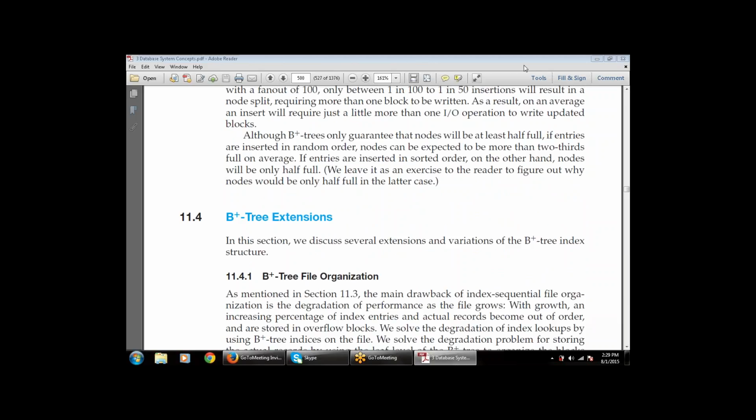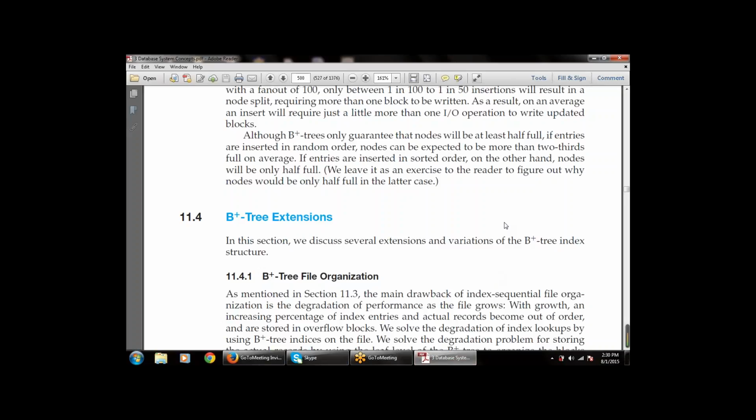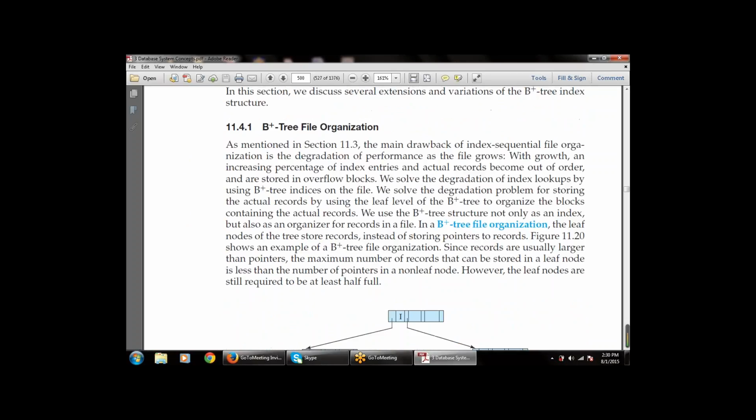And first of all we talked about the B plus tree file organization, that is, what are the various organizations available in the B plus tree and what are the various contents used in the B plus tree. The first topic is the B plus tree file organization, that is how to organize the file in various nodes with various dependencies, we can say the leaf nodes and the non-leaf nodes.